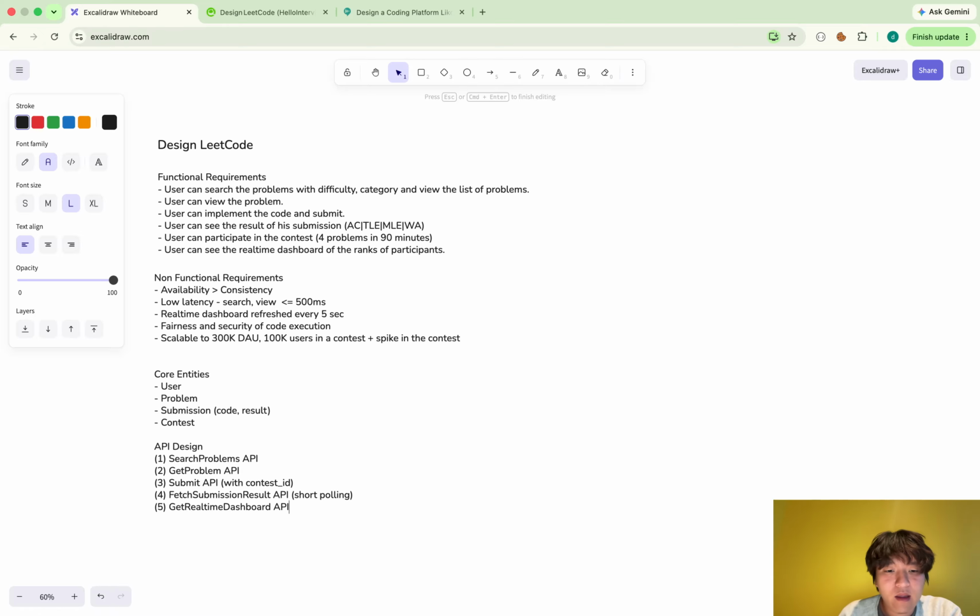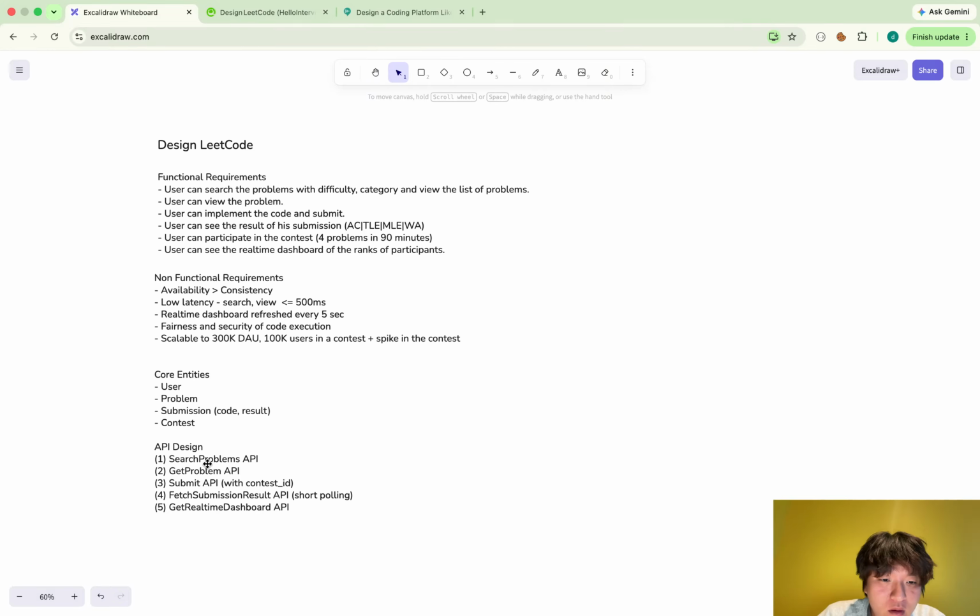I think I will talk about this later again, but for now I suggest that every 5 seconds, the client makes a request and fetches the ranking of 10,000 users with the score as a sorted list. So for now, I will go with this, but maybe I will update this later.